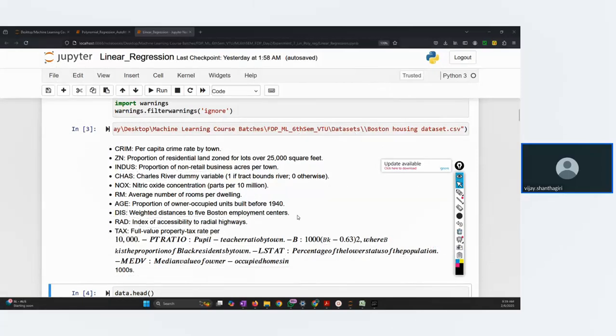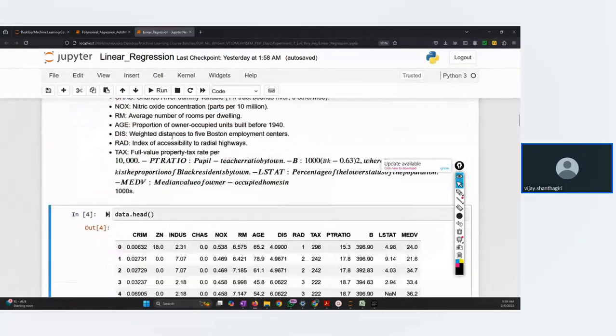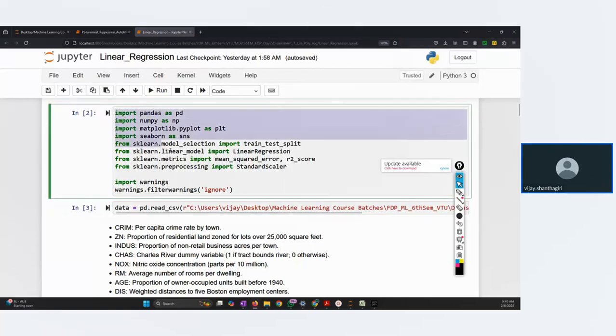So with this, let me delete this. Let's go a little deeper into the code. Then we do data.head. We load the data directly using pd.read_csv. One thing is true. See, all of this you're always going to look at. Okay, all of this you're always going to look at.